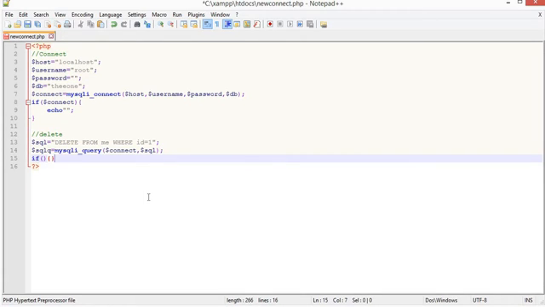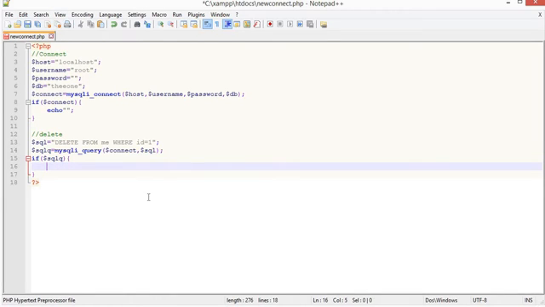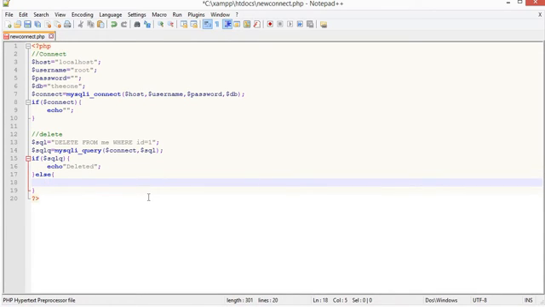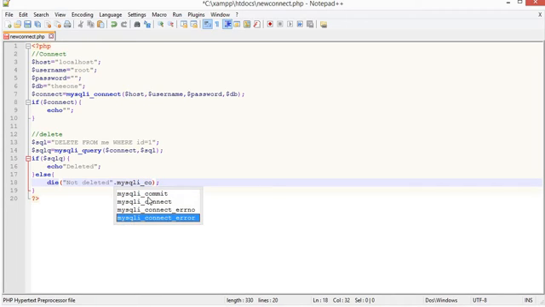So if SQLQ, so if the information has been deleted from the table, what do we want to do? We want to go ahead and echo deleted. Else, not deleted, dot, MySQLi connect error.